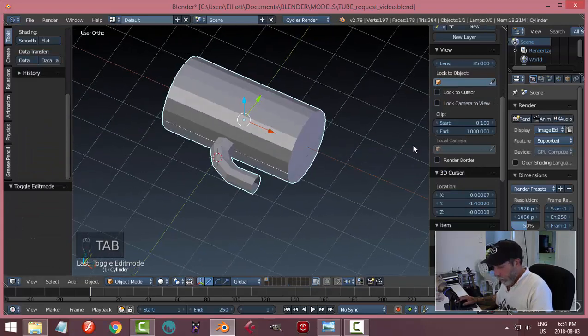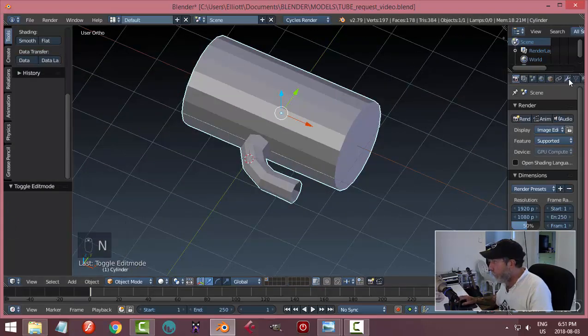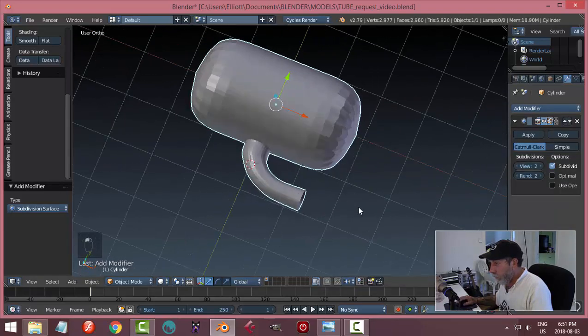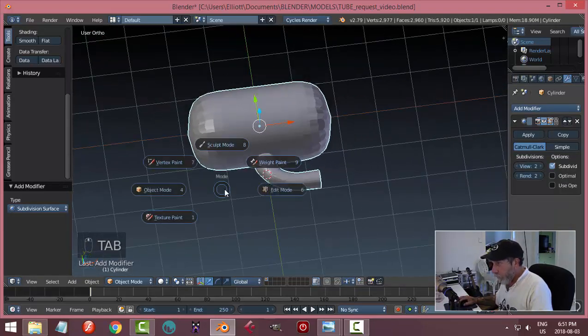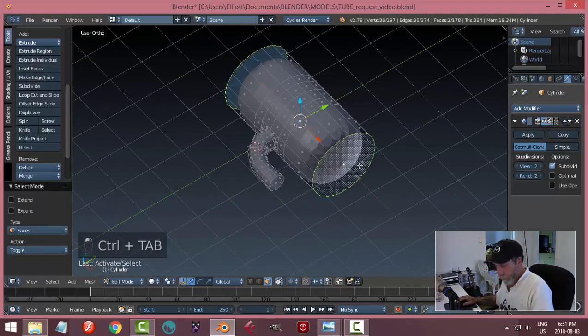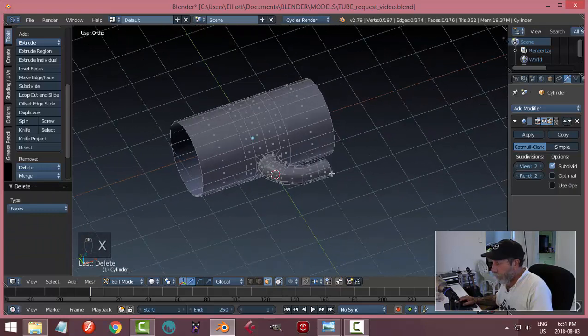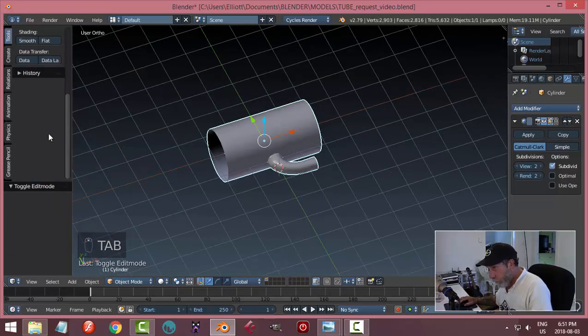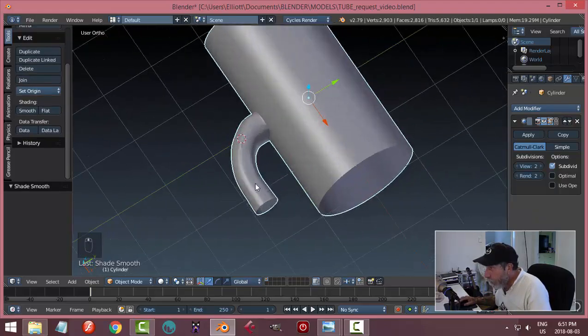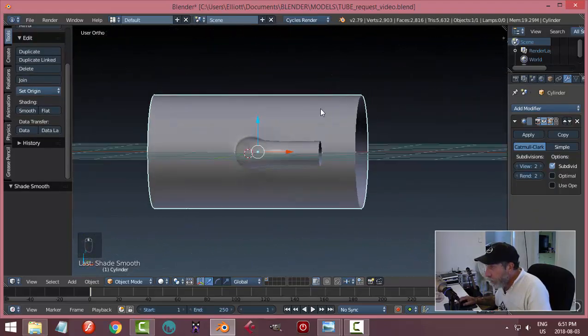Let's have a look at what this looks like with a subdivision surface on it. Let's get rid of these faces here. Okay. My microphone's in the way there. And with smoothing. Okay.